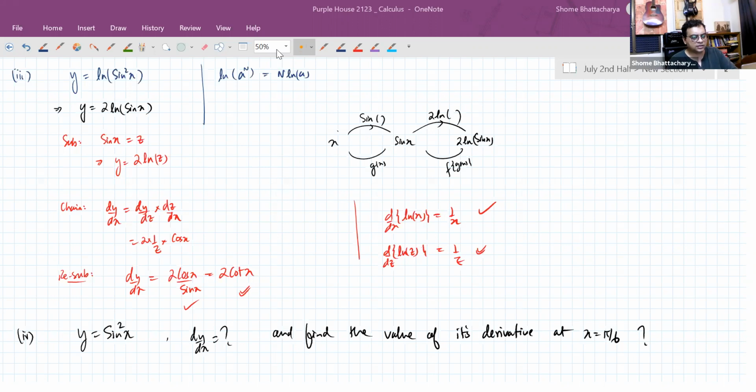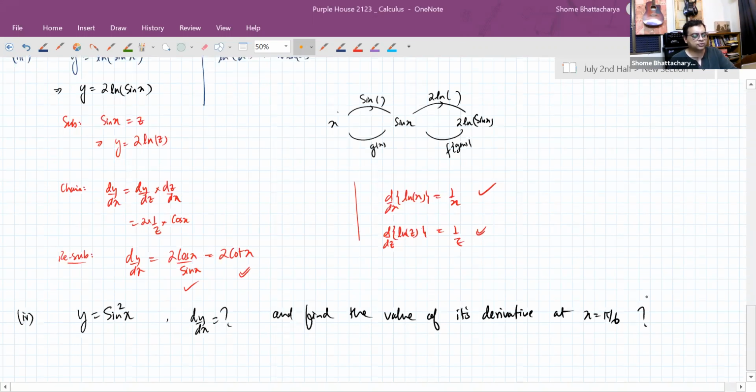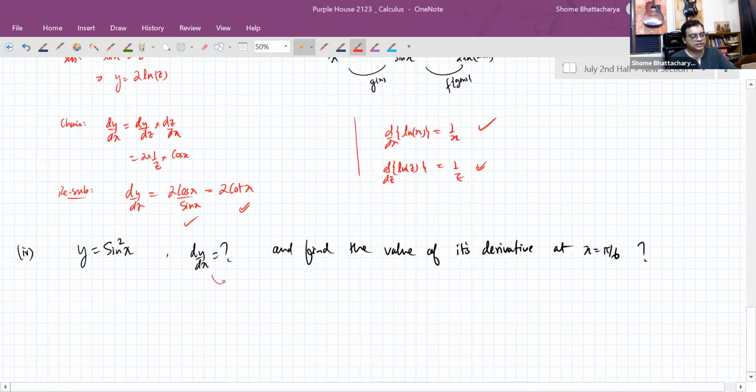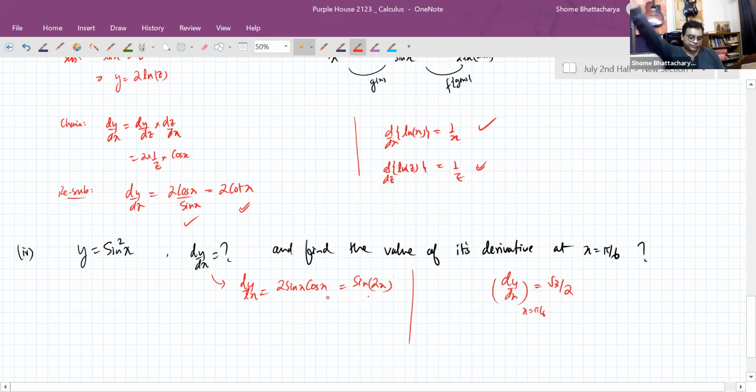Okay, very good. So the answer should be 2 sin x cos x, or sin 2x also you can write that as, and the numerical value will be root 3 by 2. So dy by dx here should come out to be 2 sin x cos x, which you can also write using the sin 2x formula in trigonometry. Get this? Okay. And the value of dy by dx at x equal to pi by 6 will be root 3 by 2. So this is actually equivalent to this in trigonometry. So if you don't know that from trigonometry, it doesn't really matter. You leave your answer as 2 sin x cos x, that's fine.